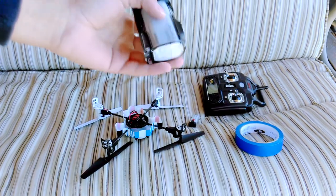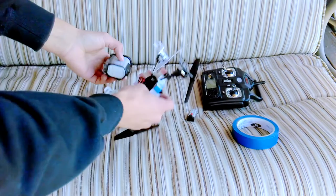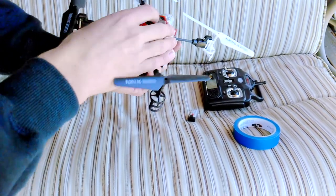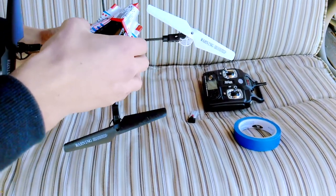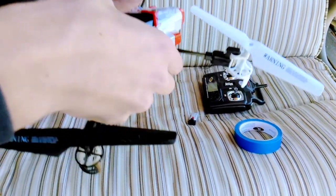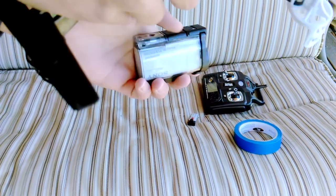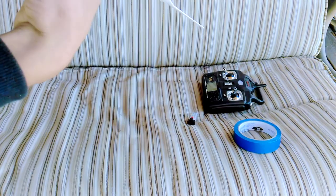This is the camera I'm gonna be using — a Sony action cam. Hopefully this works out good. I don't even know if it'll be able to hold the weight of it, I have no clue. I'm gonna put the camera upside down like this and then reverse it in the editor so it looks normal, but I need to be able to press the recording button or else it'd be sketchy.